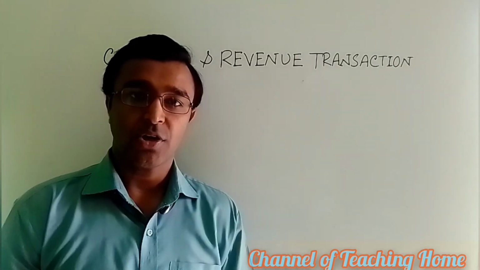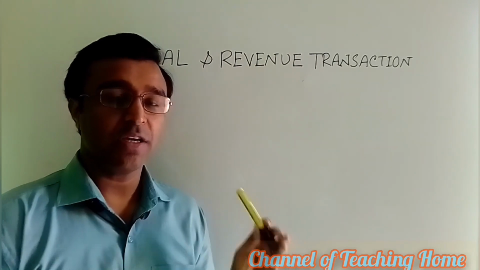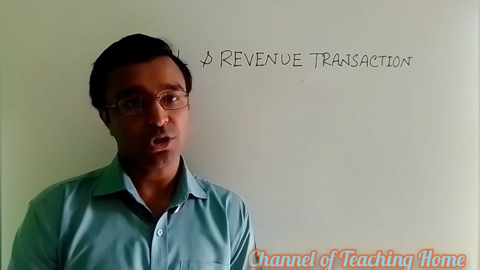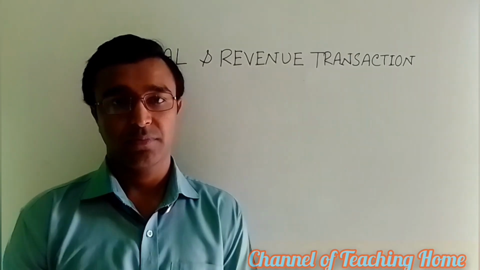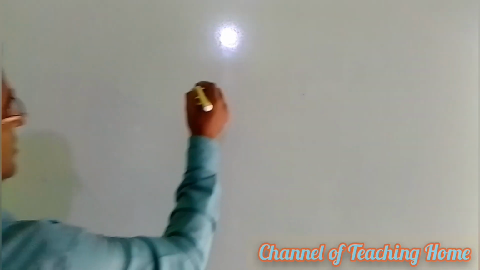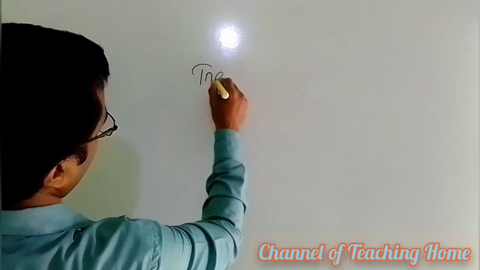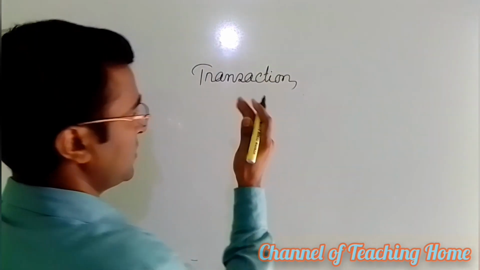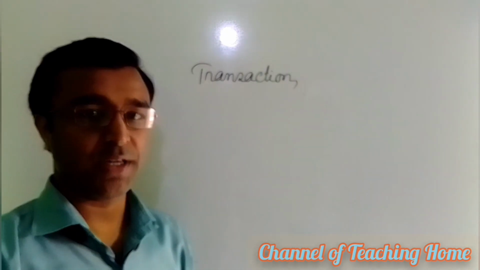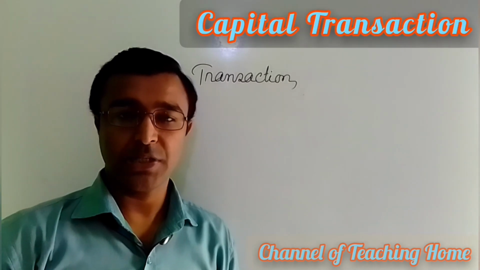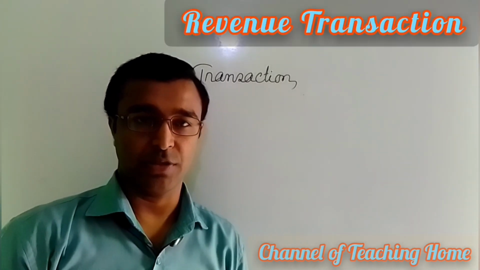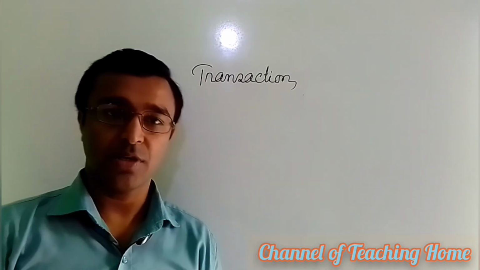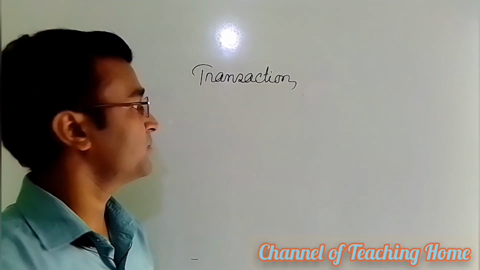Give proper attention to my lesson and look at the whiteboard very carefully and sincerely so that you can easily identify and recognize which topic I am writing today. Now I am writing the word transaction. This transaction has been classified into two categories. One is called capital transaction, another one is called revenue transaction. After writing this diagram or chart, I will help you understand both transactions, okay?